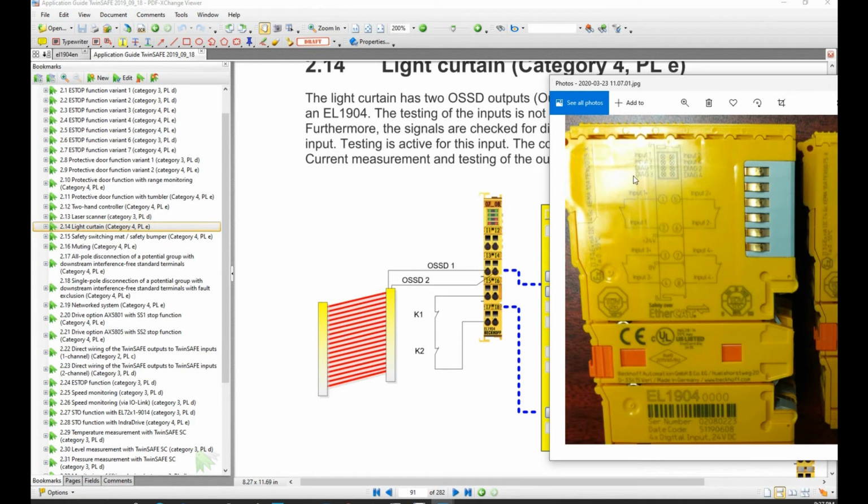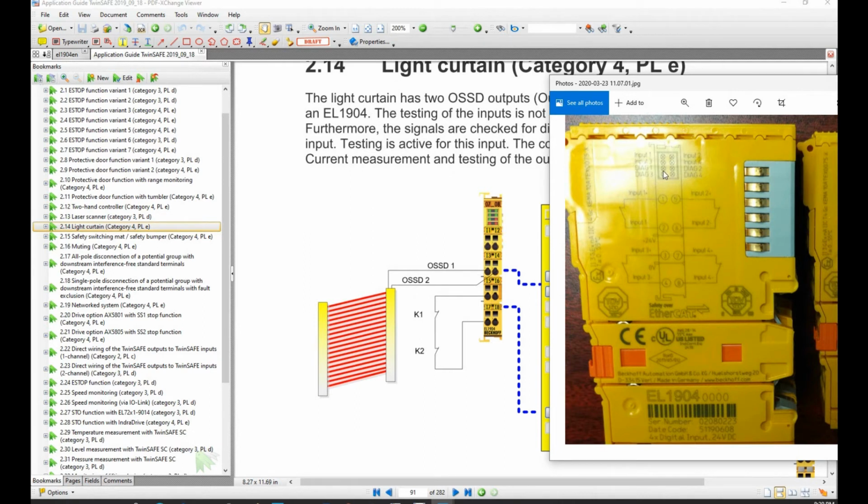1, 2, 3, 4, 5, 6, 7, 8. And 1 and 2 is channel 1. Channel 2 is 5 and 6. That 5 is a plus. Number 1 is a plus. Usually, for the OSSD 1 and 2, that is the signal coming from the device. From our normal understanding, by default, we will think this channel needs to go to 1 and 5 and leave 2 and 6 empty.